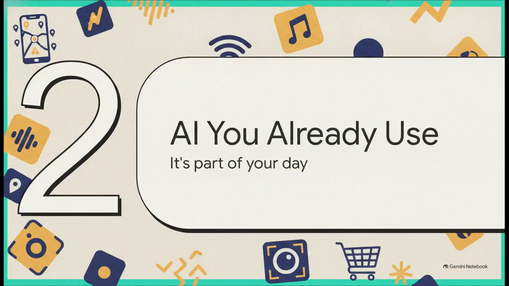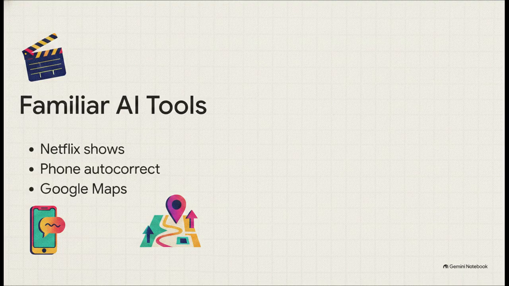Moving on to Section 2, AI you already use. Because, surprise, it's already part of your day. This next bit perfectly illustrates that point. Have you ever logged into Netflix and magically it suggests a movie you end up loving? Well, that's AI studying what you like. Or when you're typing a text on your smartphone and it automatically fixes your spelling. Yep, that is AI at work too.